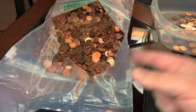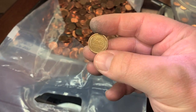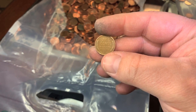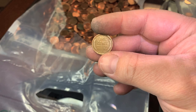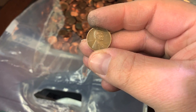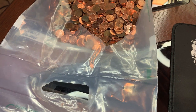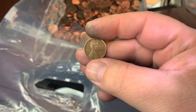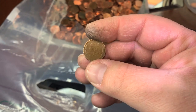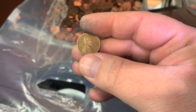Reaching in, moving stuff around, and found number four. Maybe this bag's turning around — it's heating up. So we've got four wheat cents so far, making number 13 for the total two bag hunt. Let's see what the date is. That's a 1928 Philly. I thought I needed it for the book, but I checked — I did not. Fourth wheat cent of the bag is a 1928 Philly from the twenties.